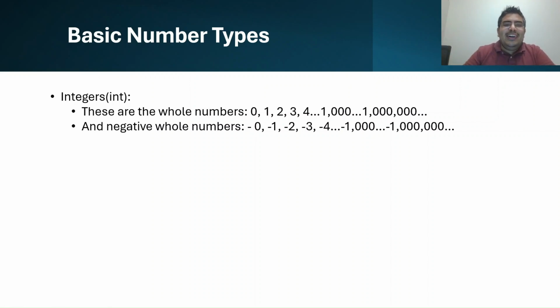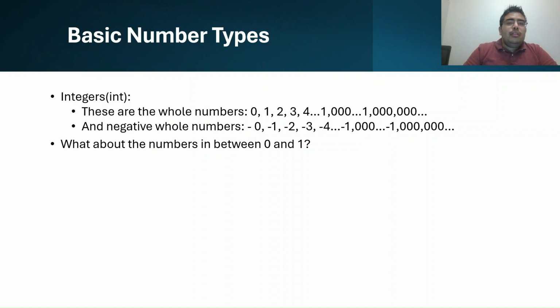You got 0, negative 1, negative 2, negative 3. That's a little typo for me. Negative 4, all the way to infinity, going the other way, actually, going to the left, probably. That's how I like to think about it. With the 0 in the middle, to the left is the negative numbers, to the right is the positive numbers on the number line.